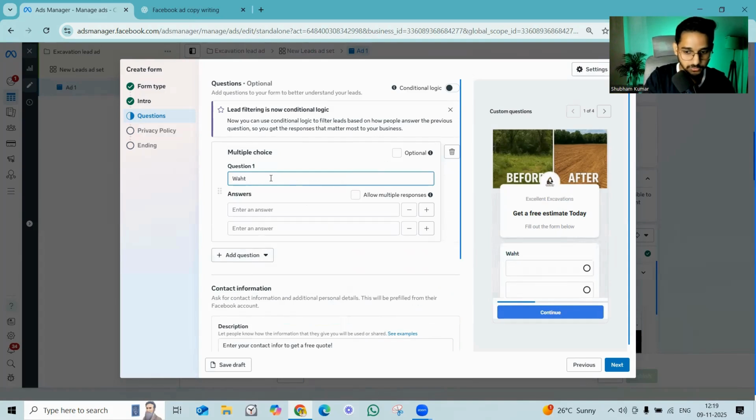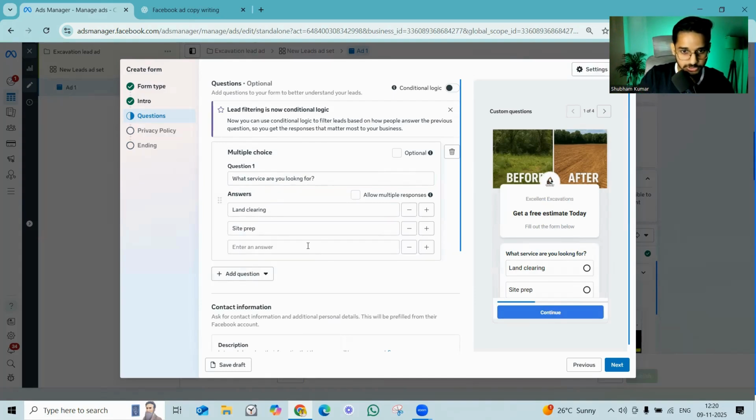What service are you looking for? Then you give the options, which are, let's say, land clearing. The second option could be site prep.